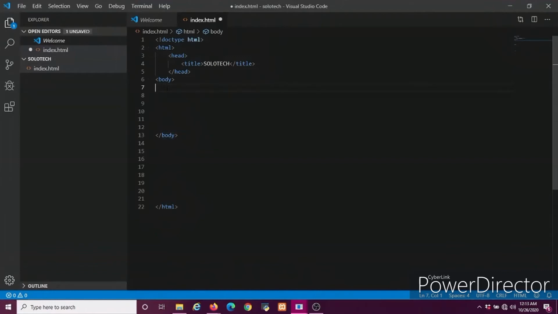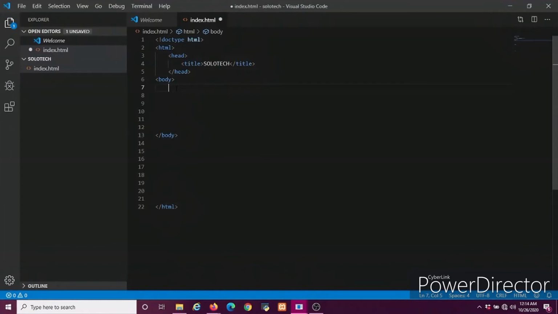So it's very important to understand that HTML works with a beginning and an end tag. Remember, our HTML has a beginning and it has an end tag. Even our head section, our title. You have to understand this while working with HTML documents. So what is next? We are going to be working with the body.